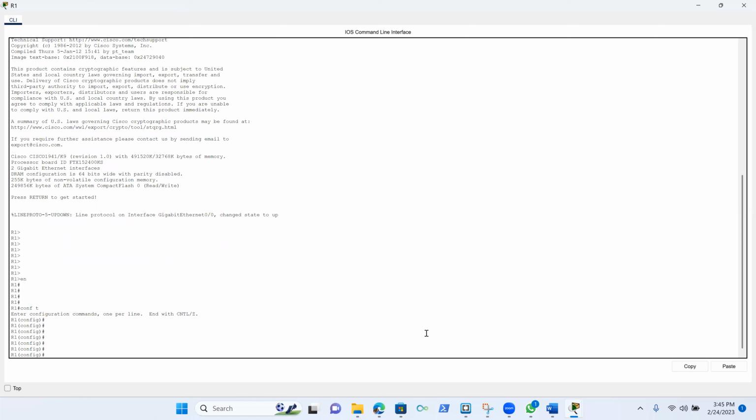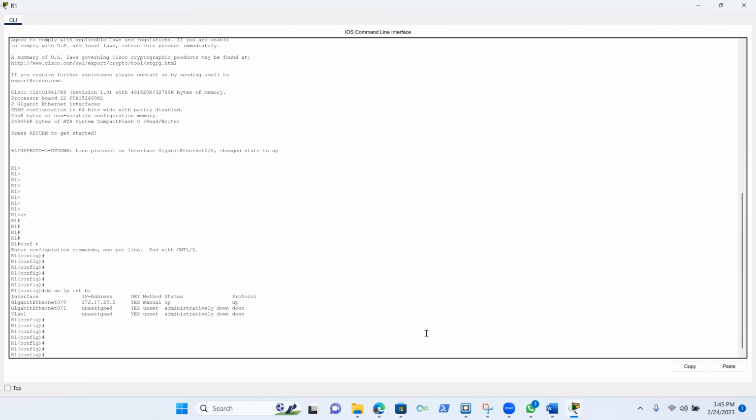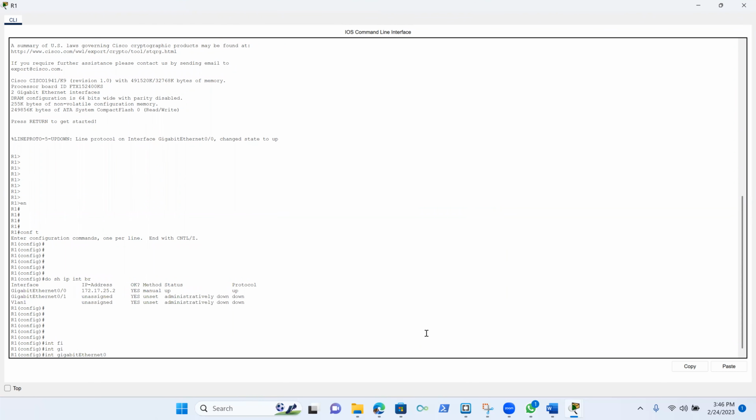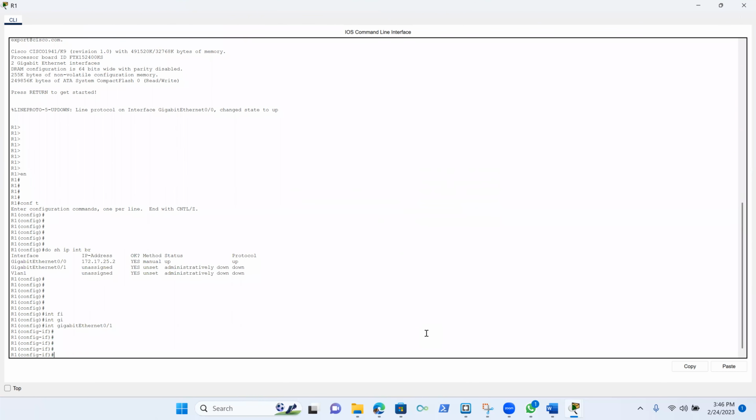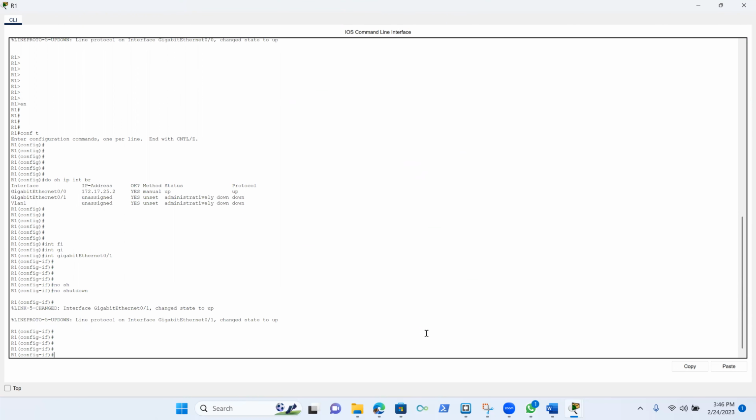We could do show IP int BR. Okay. So we could do int gigabit, gig 0/1, no shutdown. No shutdown, right?